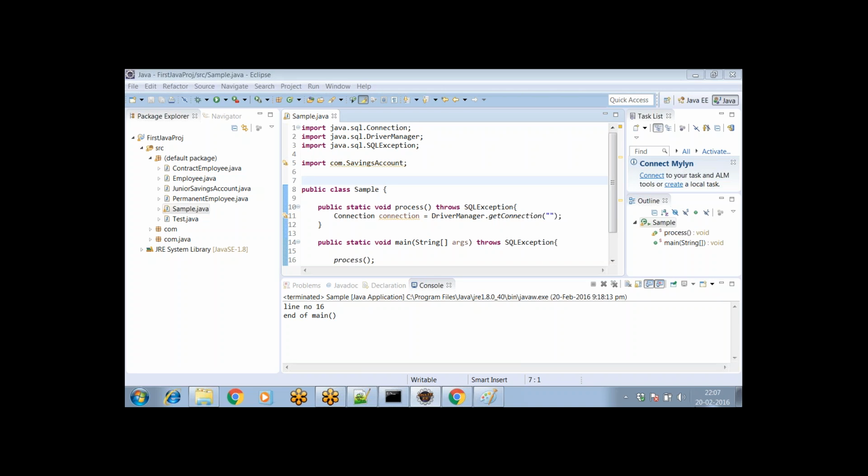In the next class, we'll complete exception handling and move on to the next topic, IO streams, followed by collection API. Next week, hopefully we should be able to complete these core concepts and move on to the advanced concepts.